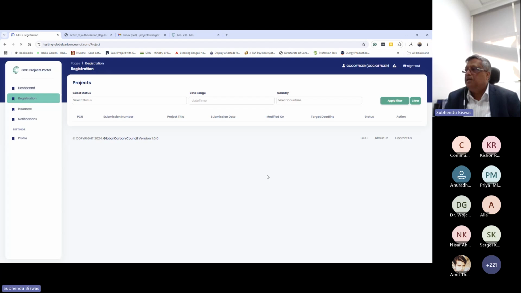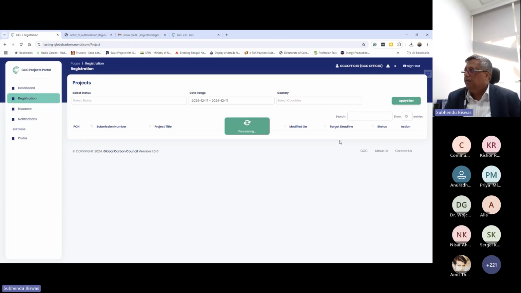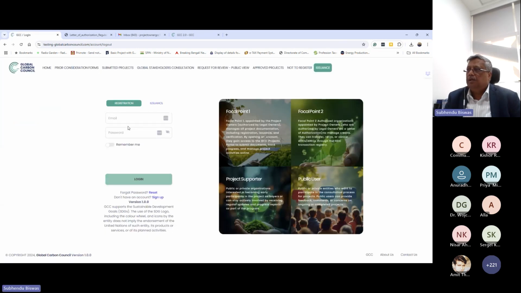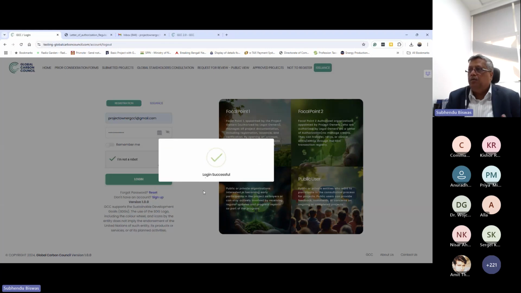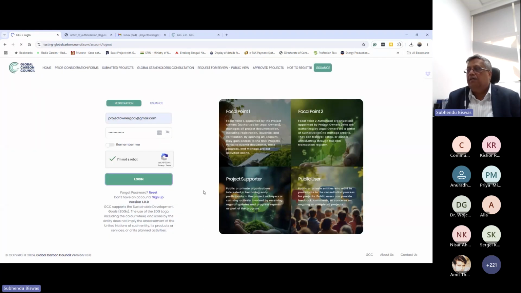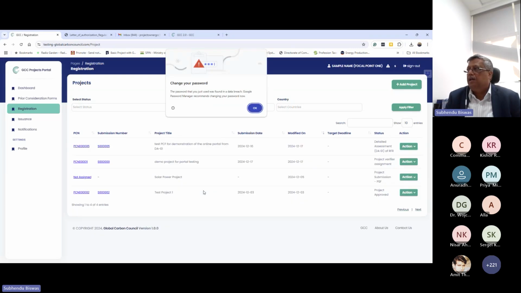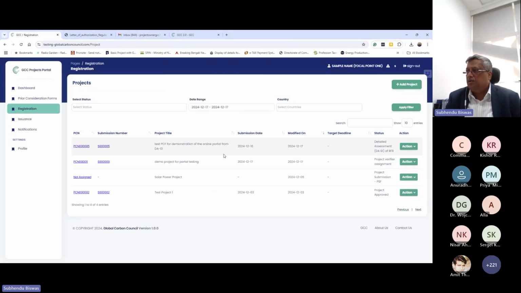The next part of it is basically assigning a verifier or a validator for the project activity. So the project owner knows that the submission number has been awarded to the project activity. He can now go on to select a validator for the project activity. We will be using the words verifier and validator interchangeably because 1.0 says verifier, project verifier, and 2.0 says validator. So it might be a little confusing at times, okay?